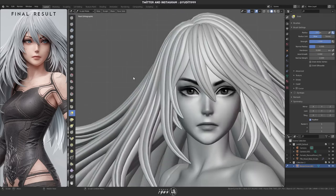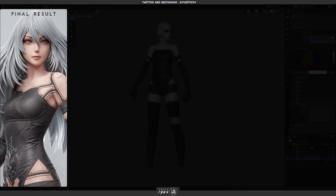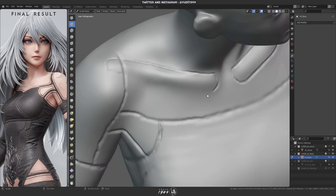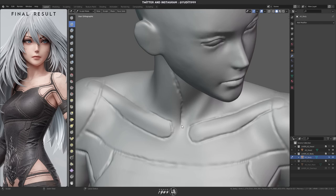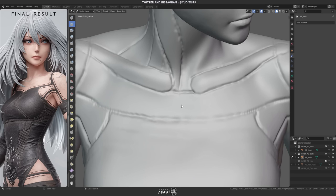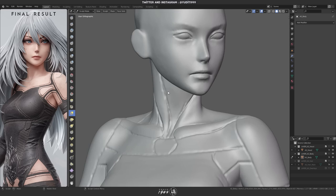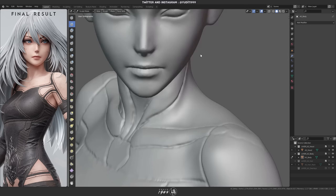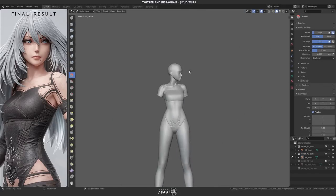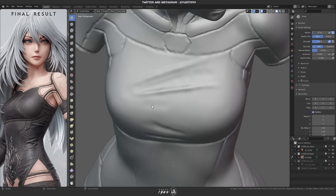And after that is fixing the silhouette. Adding vertex paint to block out the color for the body and hair can also help with better visualization. Here I was fixing the anatomy, making sure that it's all correct. The clavicle bone, sternocleidomastoid muscle, trapezius muscle, sternum bone, all that good stuff. Blocking out the outfit as well. I'm not worrying about any amount of detail at this point.